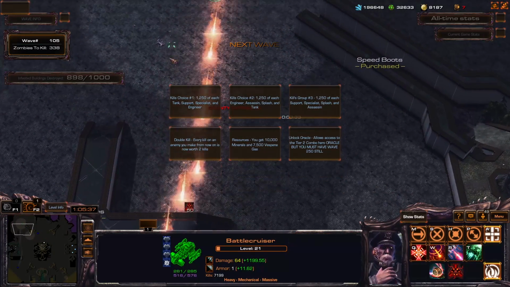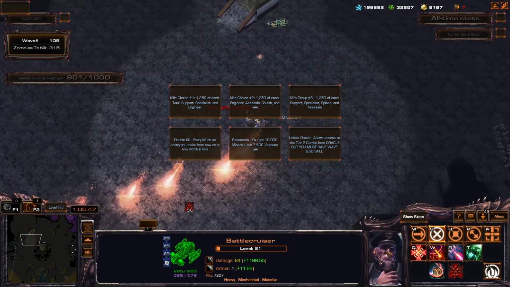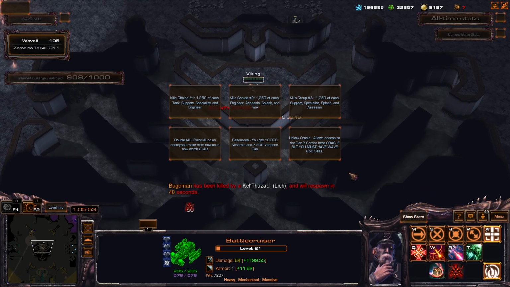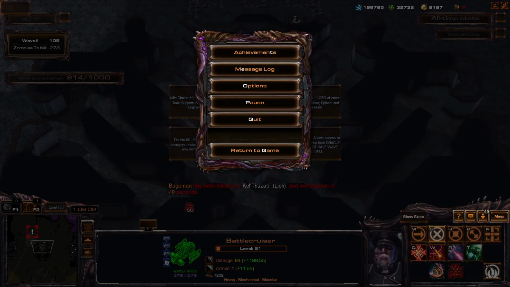Look at this, I'm just going after the golem again and again. Wait, what? What did I do? I clicked something and it blocked. It blocked on this guy. No way. No way, what is this? What is this bug?